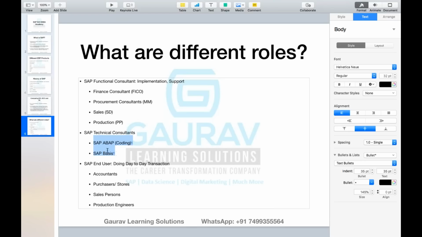But what you asked was not in this domain. You asked how much technicality the end user should know. If you are talking about this thing, as a functional consultant we don't need to worry about this. As an end user also, we don't need to worry about this. But you asked for the testing.